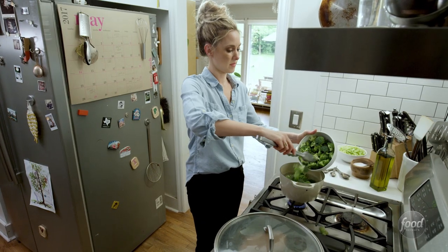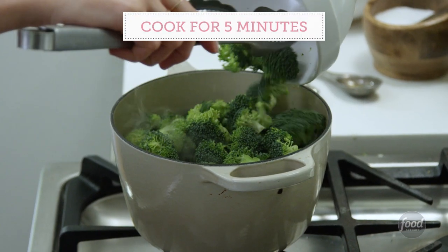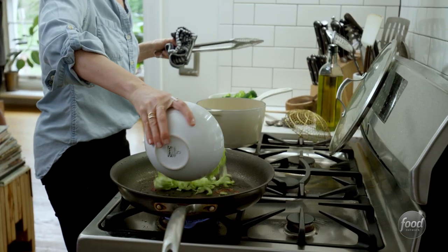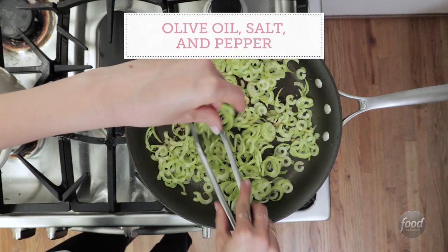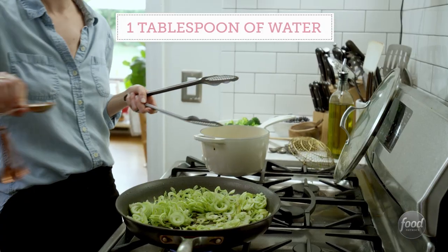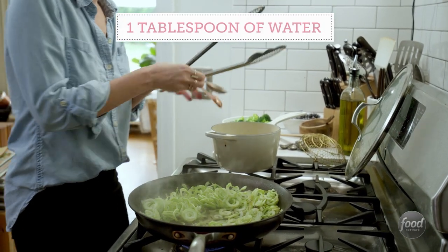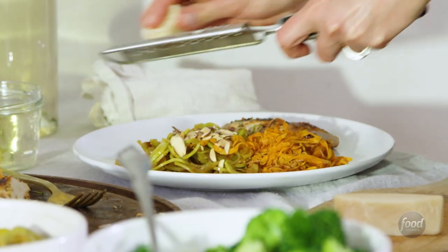And we'll boil the florets, just tenderizing them. They pop in color, they're beautiful. And for the broccoli stems, we'll take those, this goes back in. Saute them in just some olive oil, salt, and pepper. We'll garnish it all with almonds and Parmesan cheese.